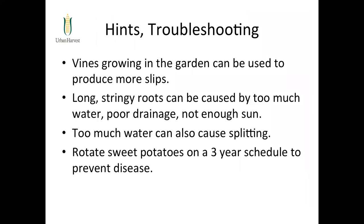And there's some hints that might help you along the way a little bit. Vines growing in the garden can actually be used to produce more slips. In other words, if you just got a few because a friend ordered some slips and gave you five or six of them, you can plant them and let them start growing. And then you can clip off the tip and plant those. Because you can actually just take those vines and put them right in the ground without roots, and they will grow. It's kind of amazing, but it's fun.